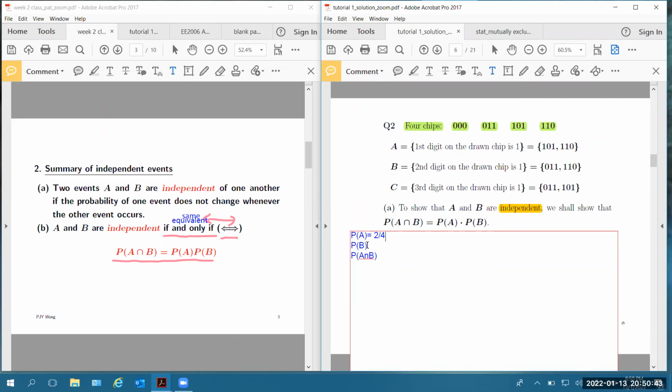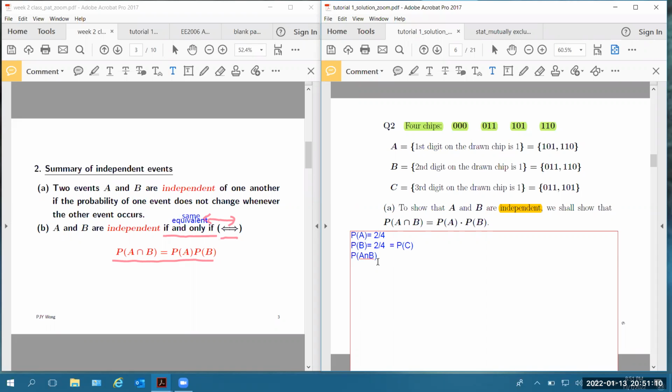All right, so I hope this is clear. That means event B, probability of B, is the same thing, right? You see, this one also has 2 elements, so also 2 out of 4. In fact, you can also say that probability of C is also like this, although we don't need it here. So probability of C here is also 2/4.